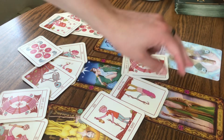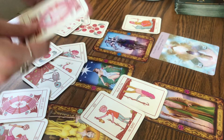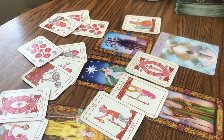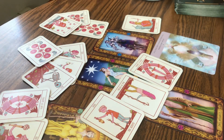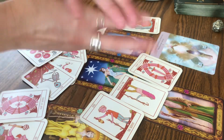I just think that it's not now, and I think there is some underhanded behavior here. Some people when they listen, I get it, the price of housing right now is, we're not even going to get into that because it's just disgusting. But I know some people lie about their income to get houses or apartments, and I know some people get away with it, but in this specific reading, that's what you're asking about, and if it is you that is doing this underhanded behavior to get what you want, just know you're going to be disappointed, and there could be some rejection here.